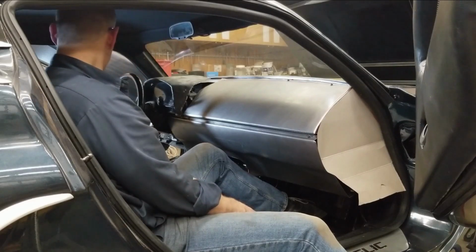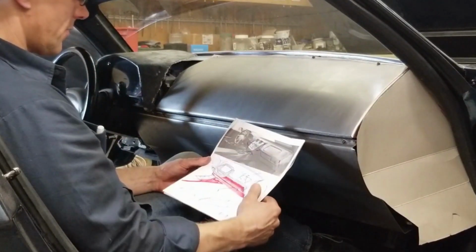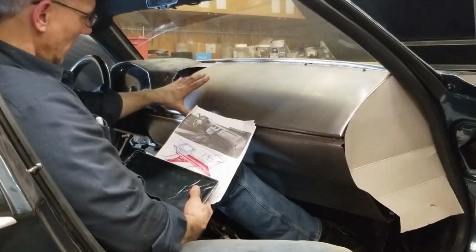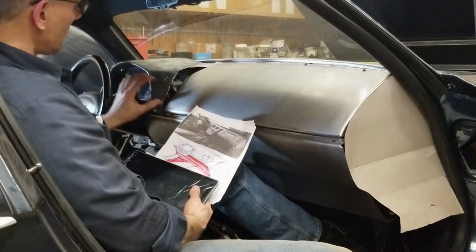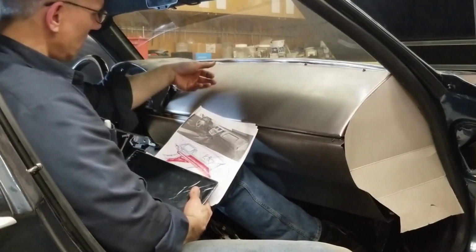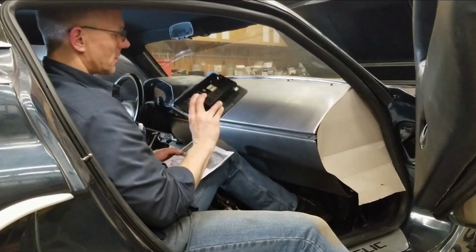Right now what I'm going to be working on is this head unit area here. Got a drawing we're working from. I'm going to make up a template that's going to basically lay over top of this. I have a bend in the middle where the peak is going to be for the chrome strip, and it's going to transition from this upper surface down to this lower surface where we're going to have the HVAC controls. It's quite a small unit.